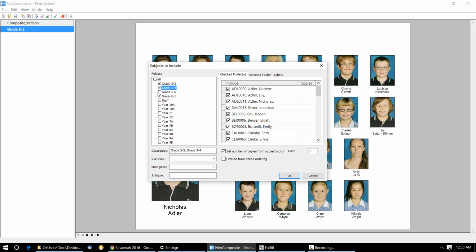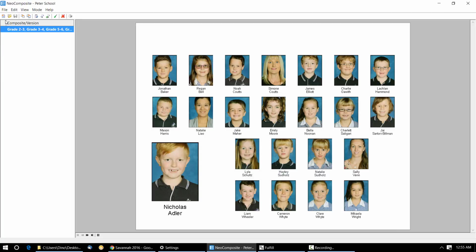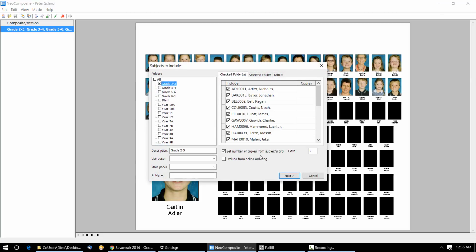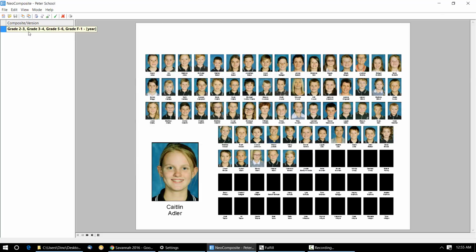This is a subtype. So let's say you get all these kids together, and that might be like a year level, so you give it a year subtype. Oh, sorry, I edited the initial one, so we'll bring that back.